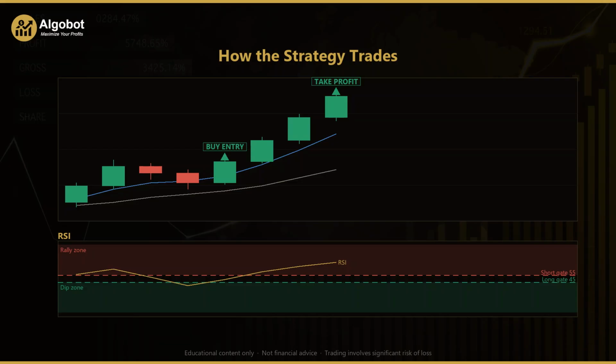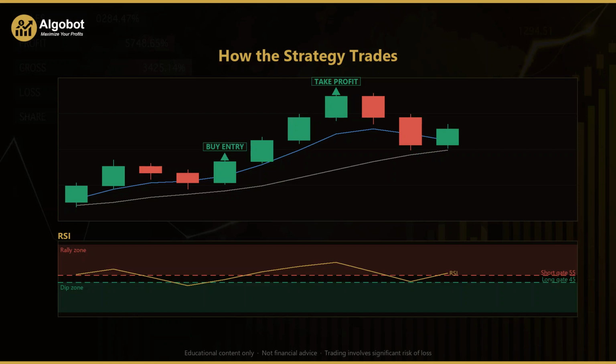That upward crossing, while the trend is still intact, is the long entry condition, and you can see the buy entry marker appear right there. At that moment, the strategy places a protective stop 2 ATR below entry, just under the recent pullback low, and sets its take profit target 3 ATR above, a reward to risk of about 3 to 2. From there, the trend does the work. Each following candle prints a higher close. The fast line pulls further above the slow line, and price runs up into the take profit target you can see marked above. The long trade is complete.